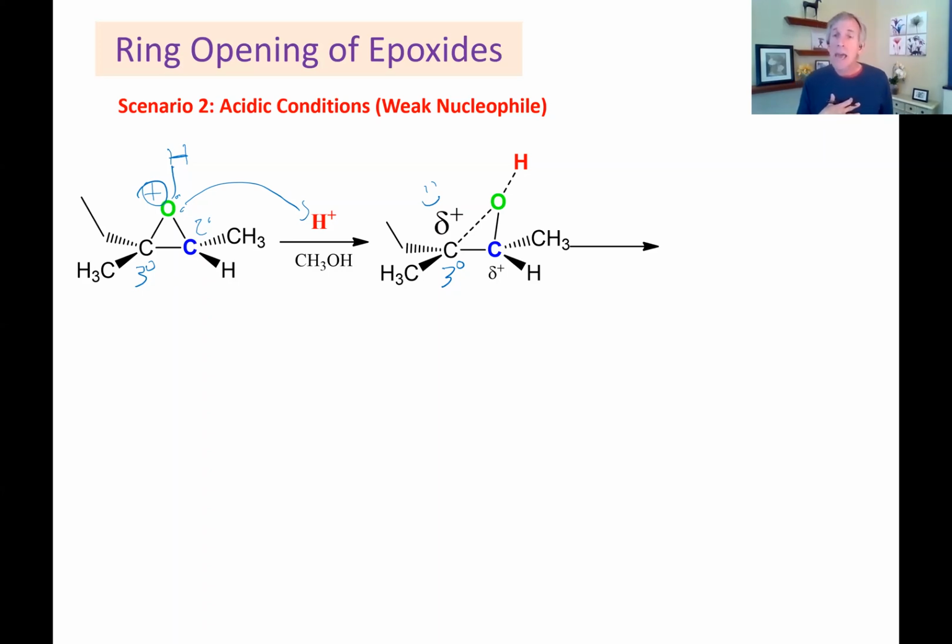So now with a weak nucleophile present, if that carbon's losing a pair to this oxygen, it's trying to go, then now I can add my weak nucleophile and it can come to the rescue. Not as O-, not as a strong base, but just as a lone pair to help out this carbon and attack at the more substituted carbon. So regiochemistry, the weak nucleophile will attack the more substituted carbon.